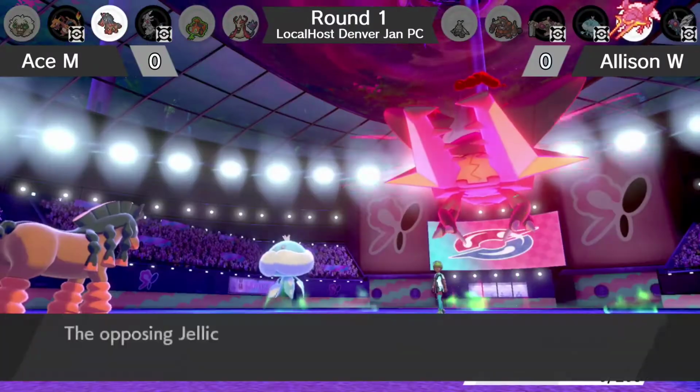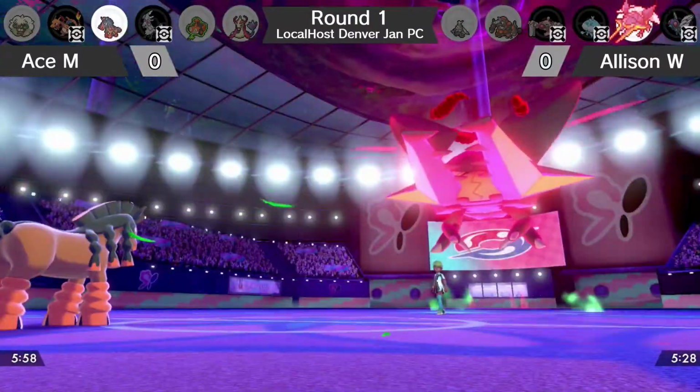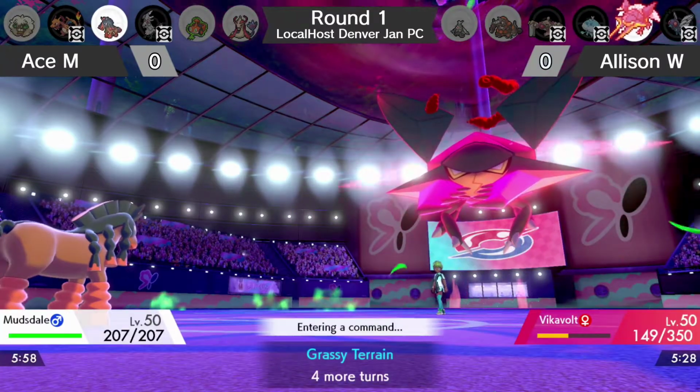Is that going to get the KO? That will take out Jellicent. Don't have to worry about that strength stat possibly. Now Vikavolt's the only one left, him against the world. What Ace's last Pokemon is right now is a question.